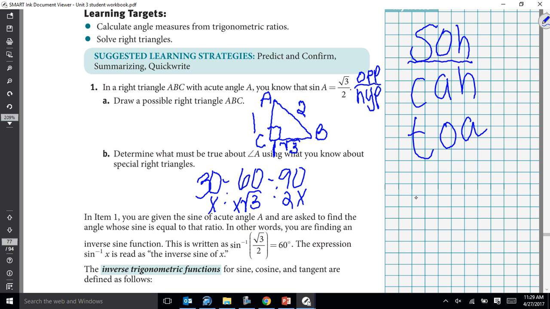All right, so we could recognize that it was a 30, 60, 90 based on pattern. But do you think there's a way of using this? So we found A. Is A a 30-degree or a 60-degree angle? 60. Do you think that's the best way to find an angle measure? It was one way, right? But what happens if it's not a 30, 60, 90 or 45, 45, 90? What if it's any other triangle?